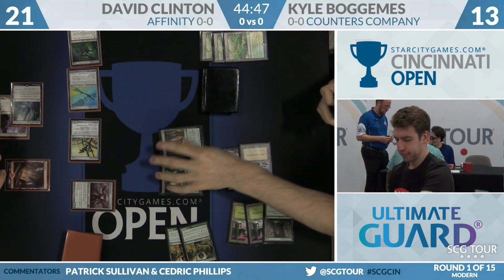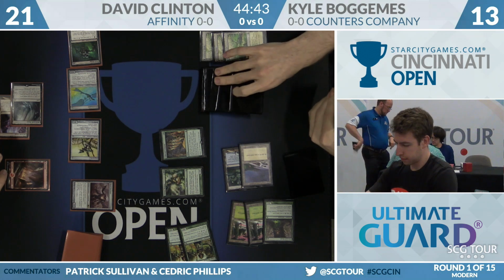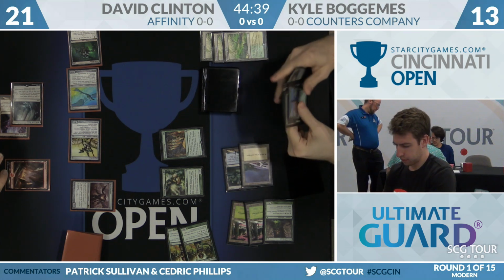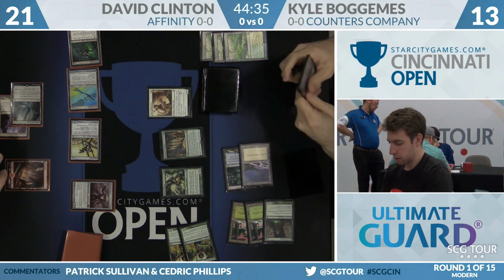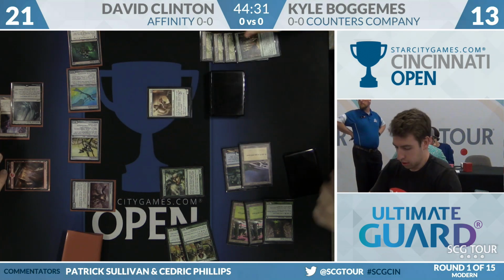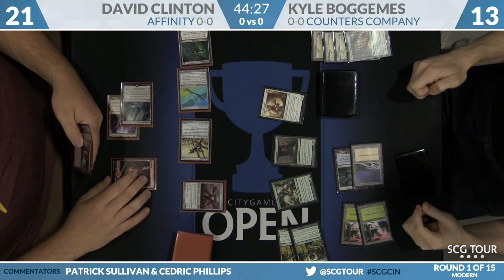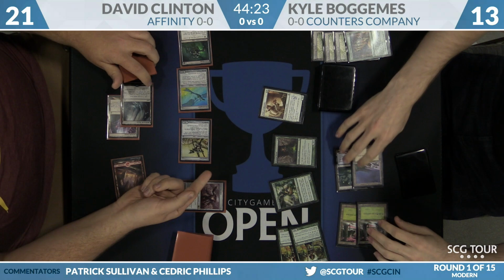And here comes, it looks like, a main phase Collected Company. No reason to wait. So Boggemes will take a look at the top 6 again. The first Collected Company, not particularly good. This one a little bit better, as you see a Vizier of Remedies in there. And Collected Company is only going to find 1. Is that on the bingo cards? I think it may be.